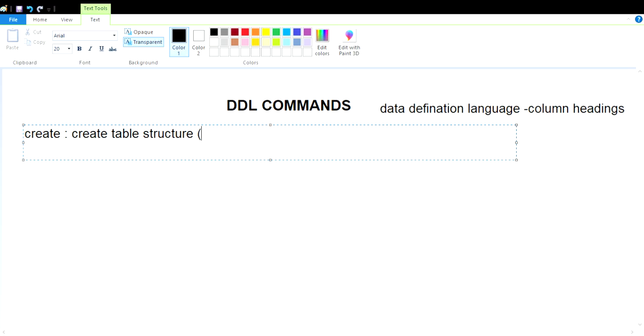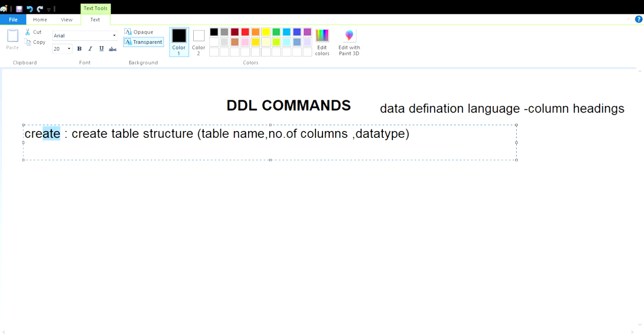What is meant by the table structure is that here we will create the table name, number of columns, and what is the data type that we are using in the columns. So in this one, the things that are included are table name, number of columns, those column names, along with the data type that we are using in the particular columns. So that is the use of the create command.